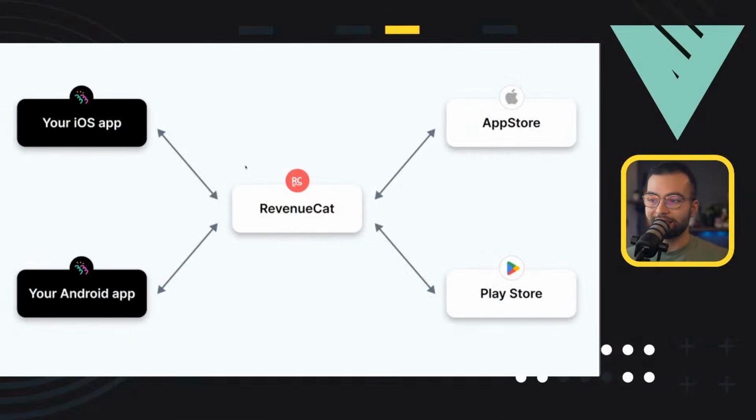So the way RevenueCat works is it sits between your application and the stores, and from your application, be it iOS or Android, you're simply connecting to one source. You're connecting with RevenueCat, and then RevenueCat on your behalf is connecting to App Store or Play Store, depending on the user's platform, and is managing the subscriptions. It is buying, checking if the user is subscribed or not, updating, and so on.